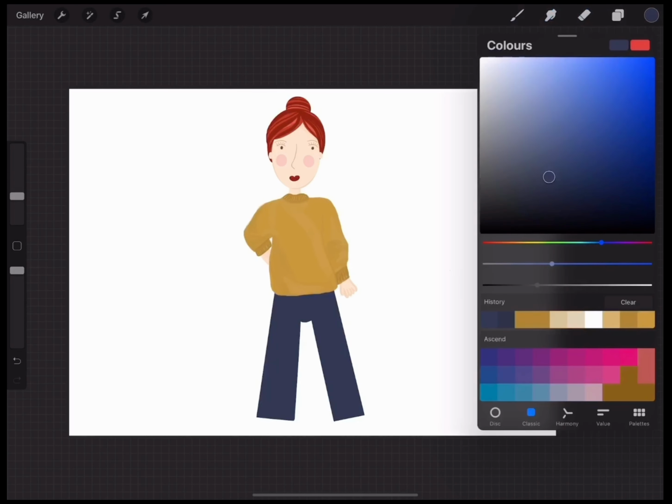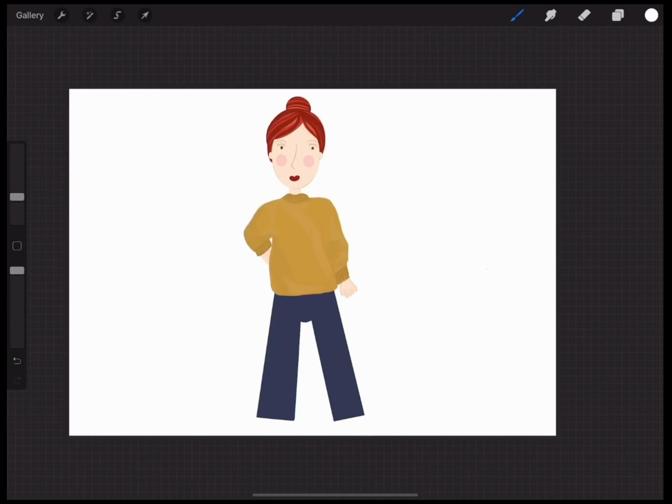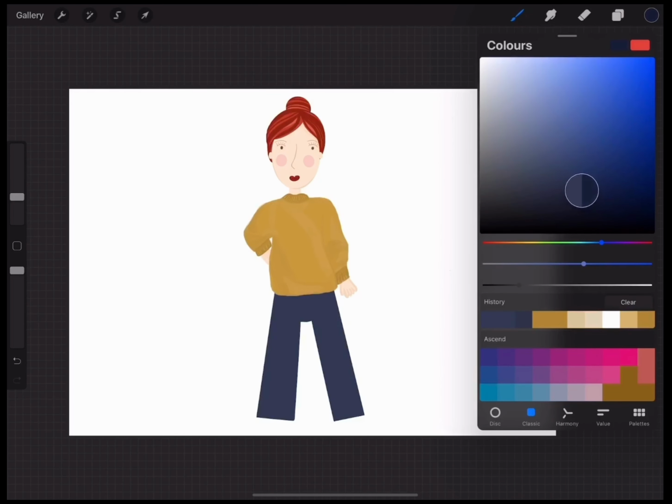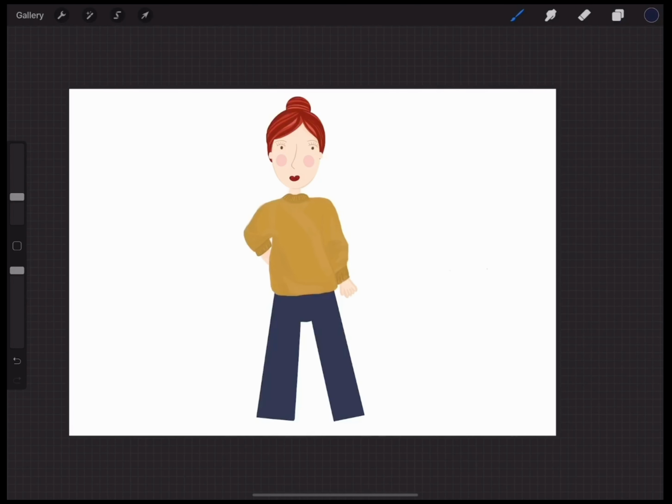I'm just going to go into my eraser, just make this slightly more straight. And again, you want to add some sort of shading, so click on a new layer, go into a darker blue, and primarily where you get sort of creases, sort of in the knee area, and at the bottom here with the ankles, and you get some here in the crotch area as well.